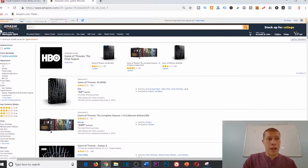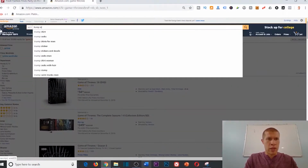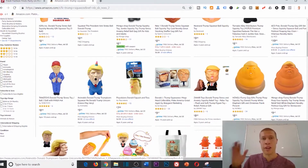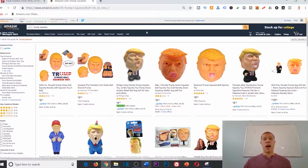Another example of something that's trending is Trump squeeze toys, I think they were called. Trump squeeze balls, right? Because when Trump got elected, regardless of whether you're a conservative or a liberal or what your political views are, I don't really follow politics. I don't really personally care. It was hard to deny that there were a lot of people out there that absolutely hated Trump, right? They weren't even thinking logically, they were just reacting emotionally. And so listing a Trump squeeze toy like this, the moment they saw it, I could have charged them $30 for this, and they would have purchased it just for the sheer fact of saying, I got a Trump squeeze toy. It was their emotion reacting.